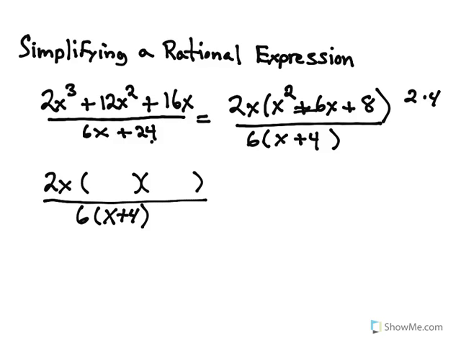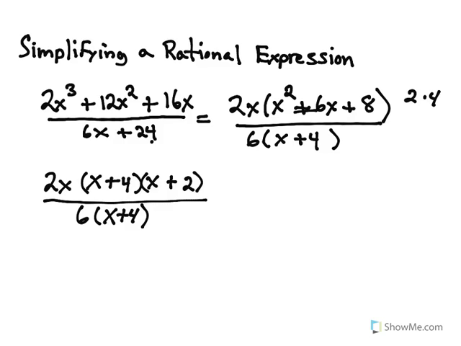And basically, x squared is going to be x times x. That's the only thing that's going to give me x squared. And that's the first term in this trinomial. And then we're going to put 4 and 2, and then plus, because both of my signs in the trinomial in the numerator are plus.